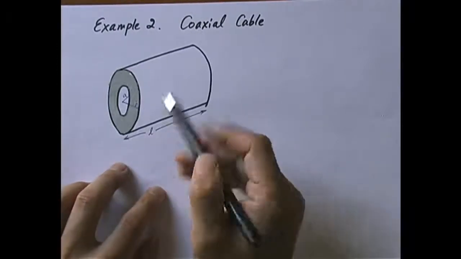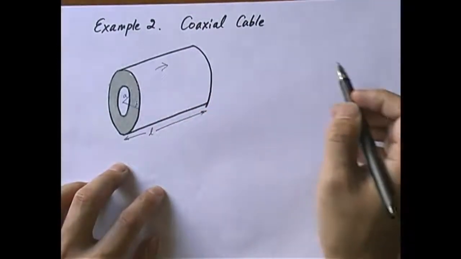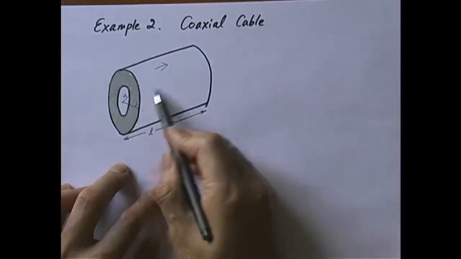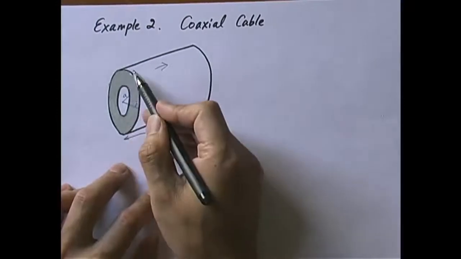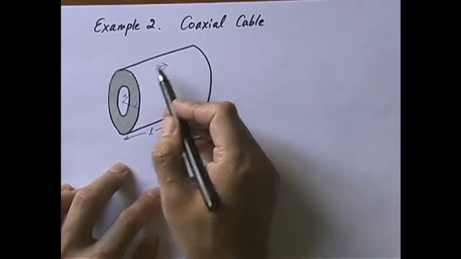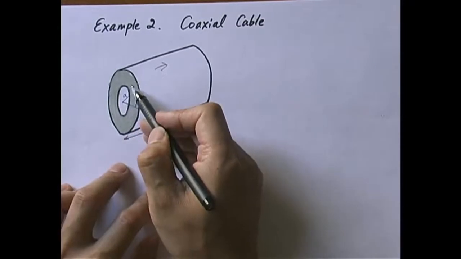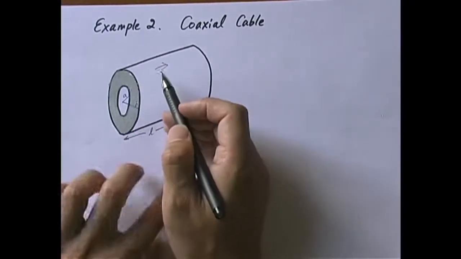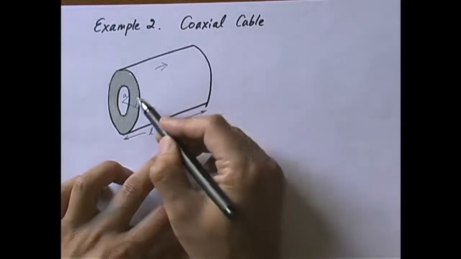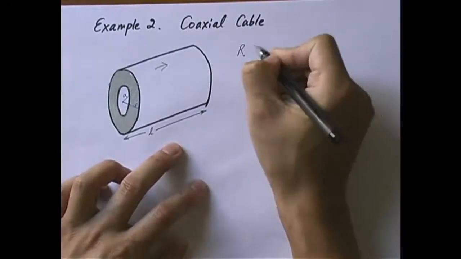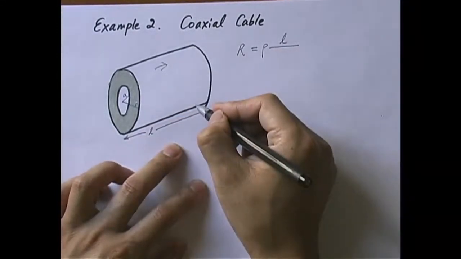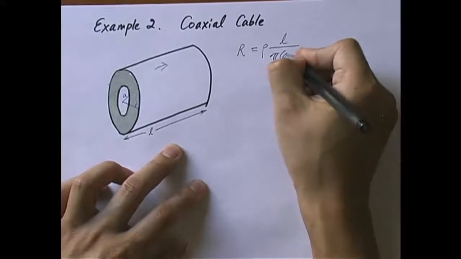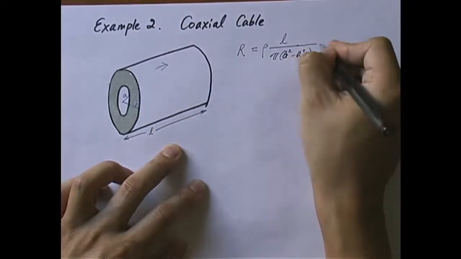Now in the first case, if you wish the current to flow this way, that is a piece of cake, because as the current flows, does anything change about the cross-section area along which the current flows? No, not really. It's basically this big area minus this small area. That is the area available for the current to flow. So I would simply have a uniform cross-section, and R would be equal to rho times L, the length along which the current flows, divided by the cross-section area, which is pi times (b squared minus a squared). That's it. So that's trivial.